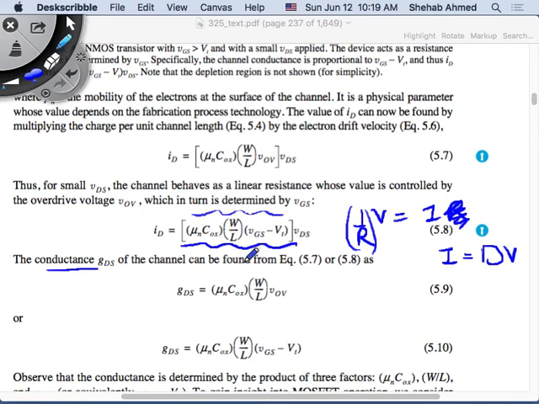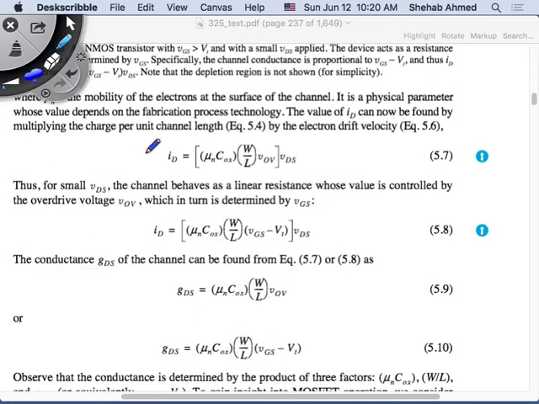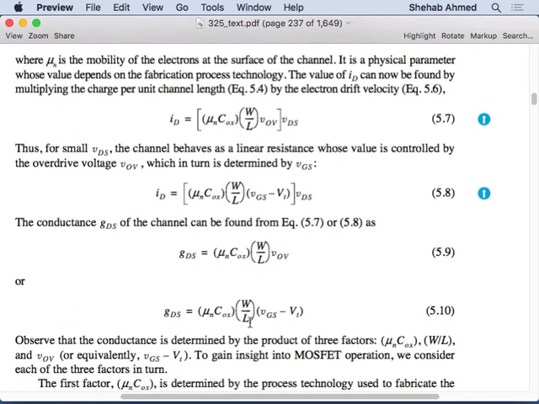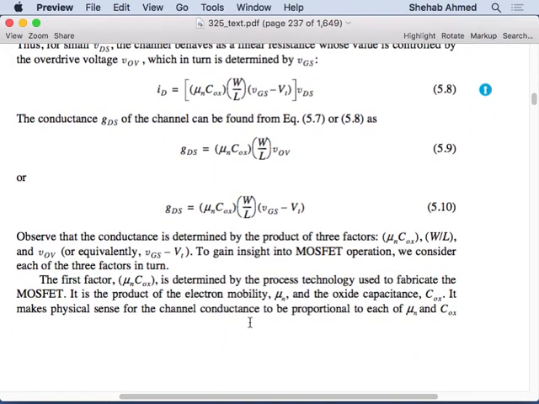So the conductance of the channel, the ability of the channel to conduct the current, is now something that I have here. And it depends on what? My overdrive voltage, which is basically the gate to source voltage, right? So my conductance of my channel, it makes sense, right? We said that if I have large gate to source voltage, I'm able to cram more of the minority carriers, and I'm better able to conduct current, right? So I have a conductance that is dependent on my gate to source voltage here. Everybody's okay until now? We're good? Okay, so let's see what's next.